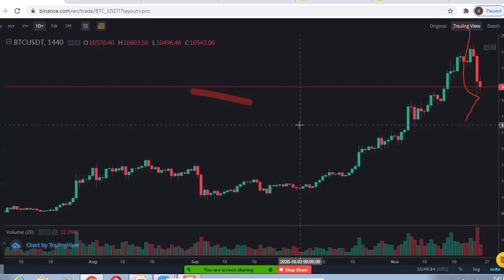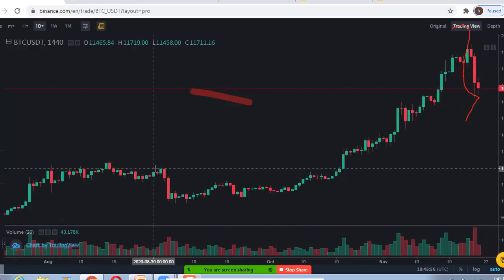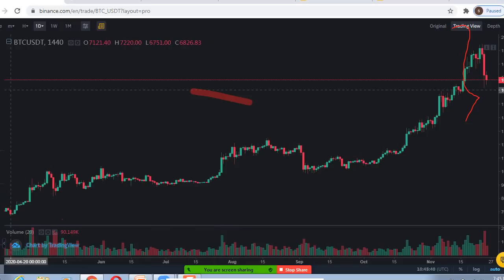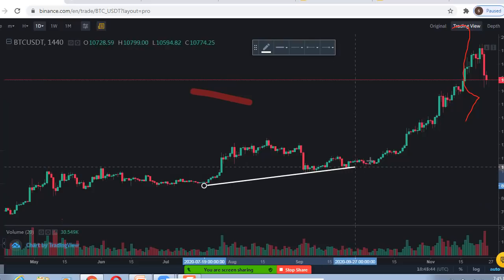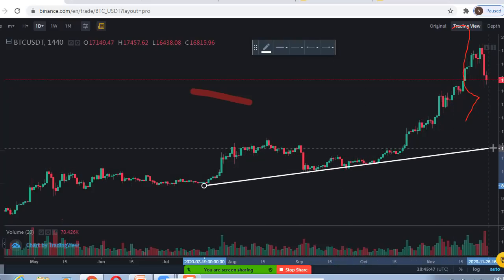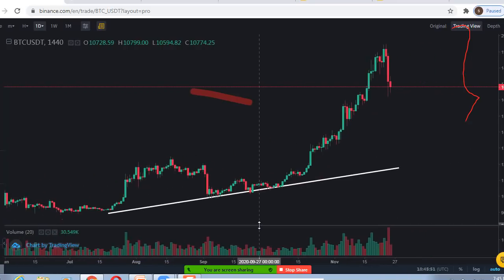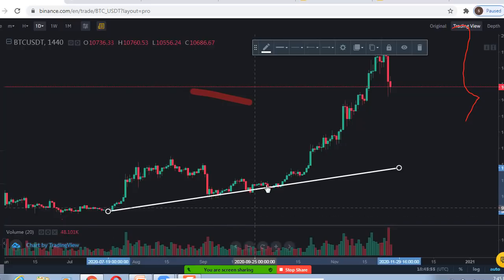Now if you look at this, you can actually draw your trend line. How do you draw it? Like I said earlier, you pick your trend line tool and draw it out. That's the best way to draw your trend line. You draw it from one point to the other, to this other point. You can see the market touch here once, from this point, 1, 2, 3, 4. So this is a valid trend line.